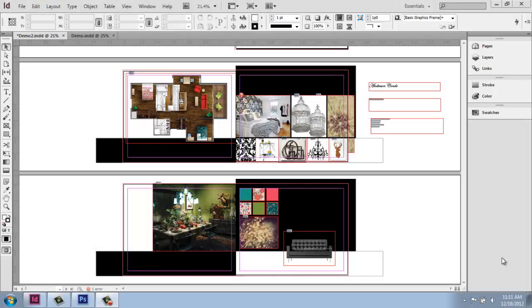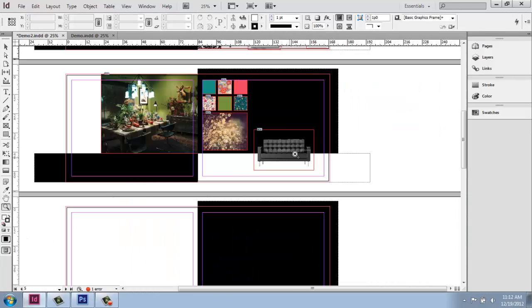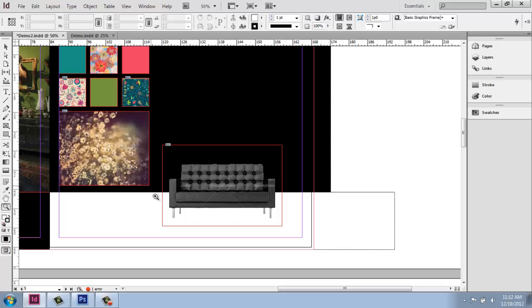At this stage in our portfolio development, we've used File and Place and brought in a variety of images, including floor plans, materials, photographs, that type of thing. Some have the background, some have been removed. For example, this sofa down here at the bottom has had the background removed, so it looks a little bit more seamless in our portfolio versus something like this where there's a lot of rectilinear edges and things like that.